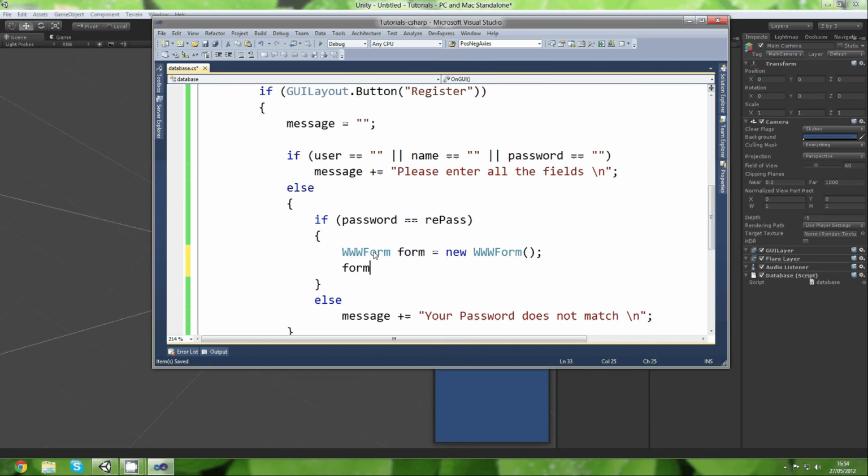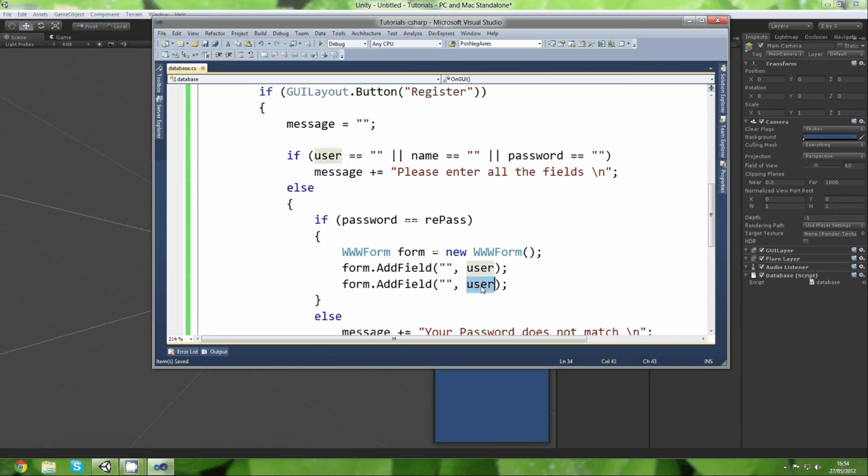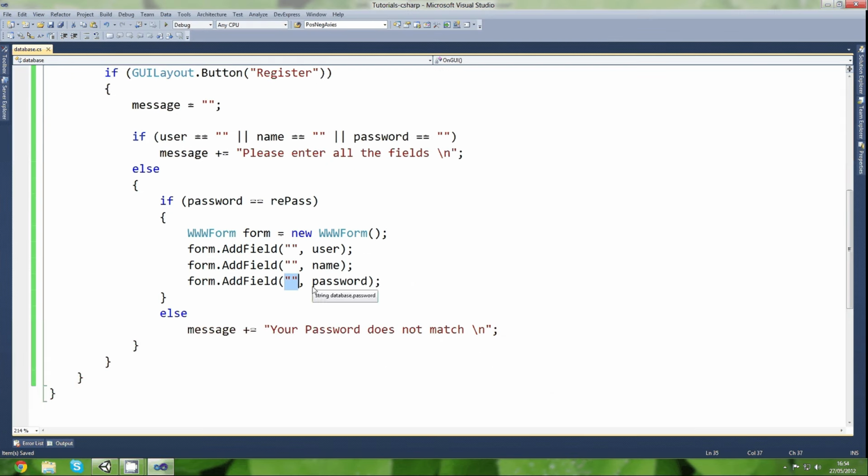So now form, we're going to send this is the data we're sending. So we're sending the user name, and we're also sending the password. And this field is there for when it's received, what the variable should be called. So when it's received, it's going to create a new variable, and the stuff is going to be stored in that variable. So I want this to go in a password variable, name. We're just going to keep it the same.